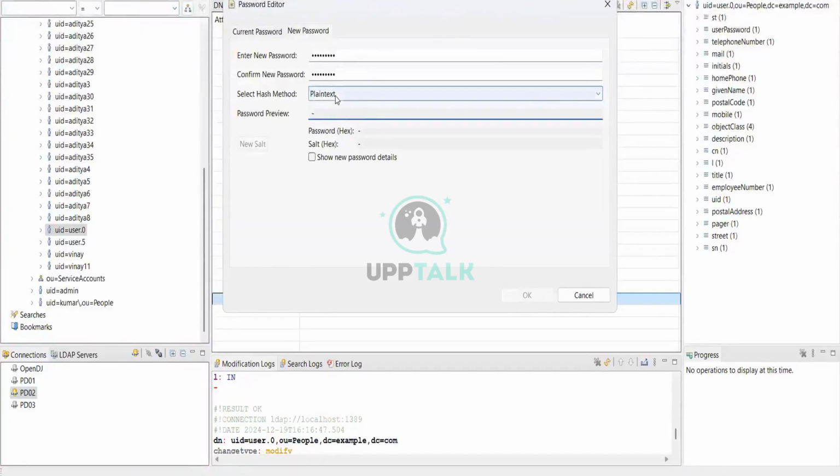Why is it not matching or something? It is not matching. See, now it's matching.